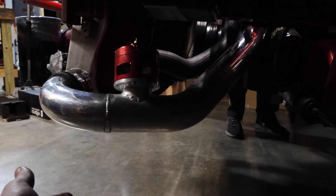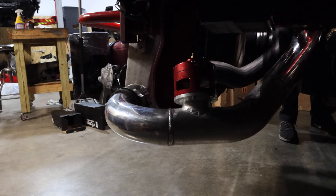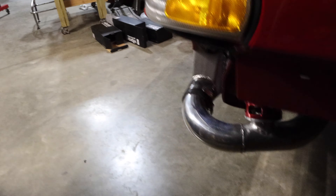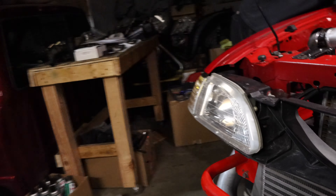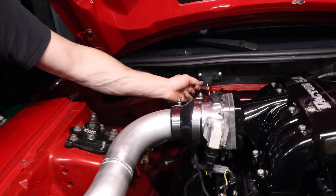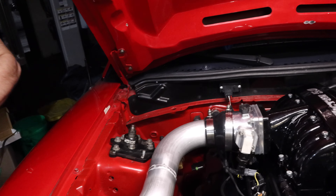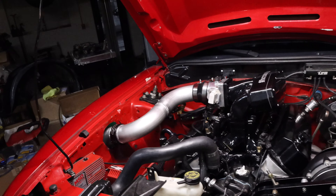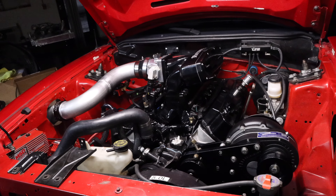We still need to put the supercharger blow-off valve on, do an intake air temp sensor, and finish the corner from the bottom into the fender well. Alright guys, we are just wrapping up the tramp project for the weekend — overtime equals personal vehicles, that's what's going on this weekend here at StreetCar. But you guys ready for this?